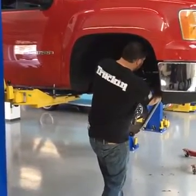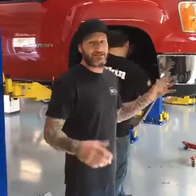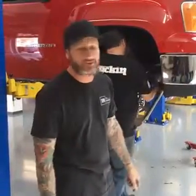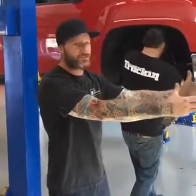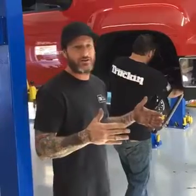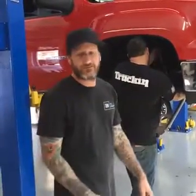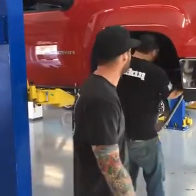And Jeremy's just taking a little extra time here to get this alignment in more of a neutral position, so it can still be driven to the alignment shop, which is about 1.5 miles away from here, instead of setting it from one end or completely opposite the other end, so you don't have a bunch of negative or positive camber and caster in there. This way it's kind of neutral. We'll set the toe to about 0, and that way we can drive it up the street. We don't have to have a flatbed or anything. If you prefer to have a flatbed, that works too.